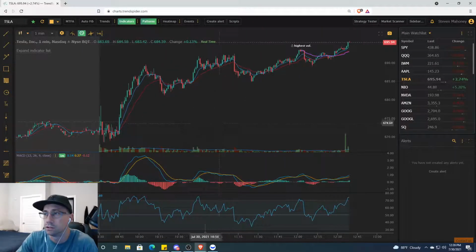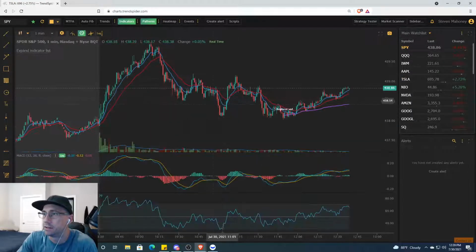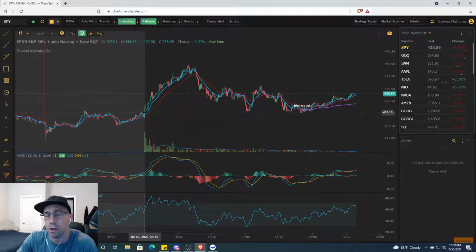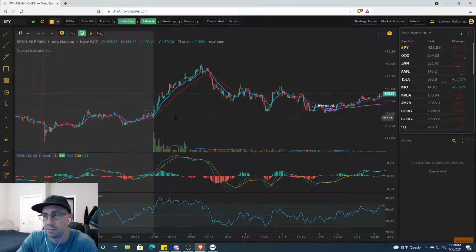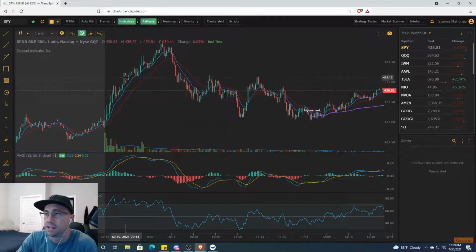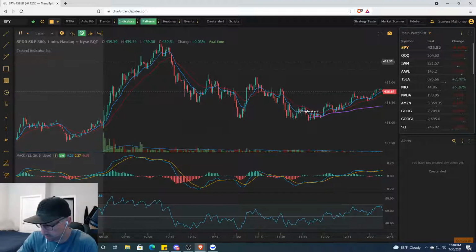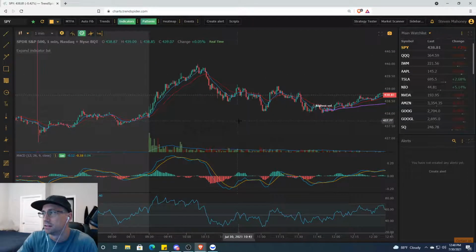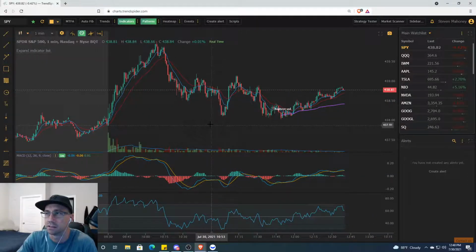One thing that you could look at is Tesla. You don't want to do that, but SPY you can do it. So go in small, go in with one. If you see it closing above the 9 EMA, go in with one contract and add if it's closing above the 9 EMA. So maybe just add one or two more, so get a total of 3, and start scaling out as it's going up. Sell one. If it keeps closing above the 9 EMA, sell another one, and then maybe hold one for a runner. Scaling in and scaling out is not a bad thing.